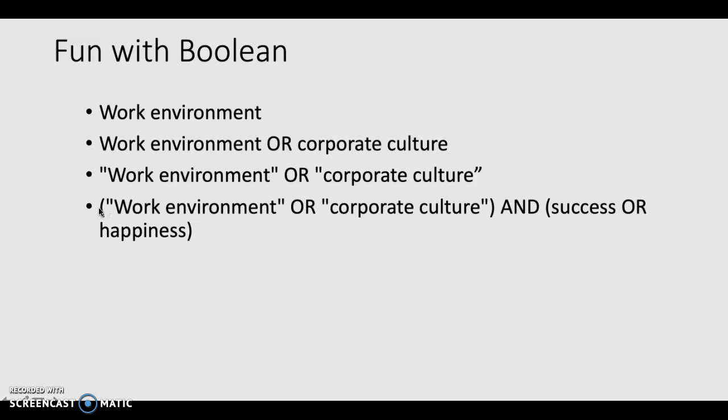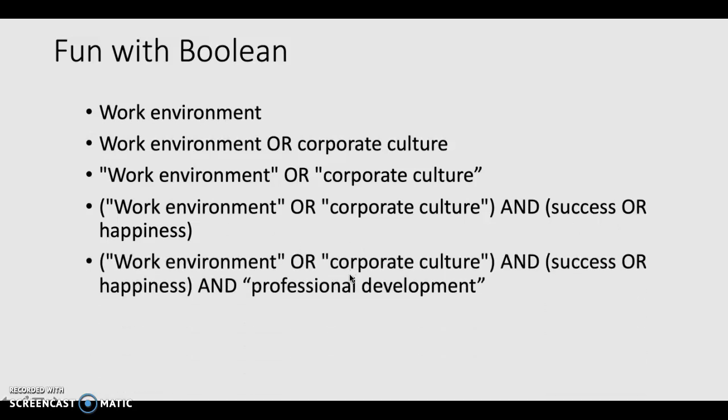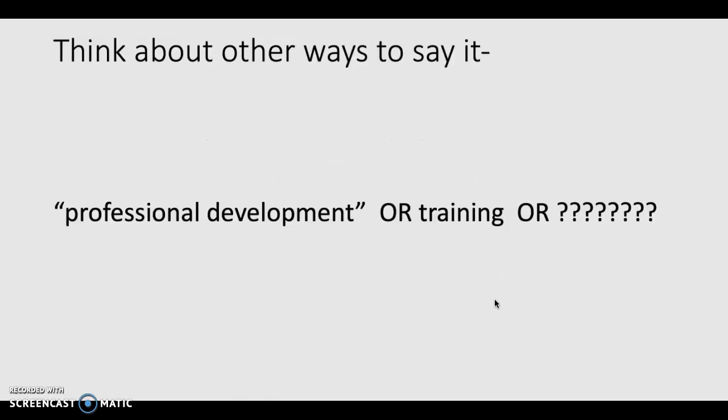And now I'm separating this as a concept by adding the parentheses. So this is one concept. The AND connector will connect with the second concept, either success or happiness. I have to have either one of these words in my results. And then now, even further, I've added a third concept of professional development. So all of these words are in quotation marks to keep them together. You would get broader results without the quotation marks.